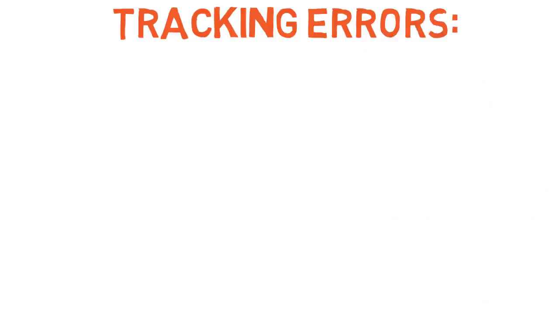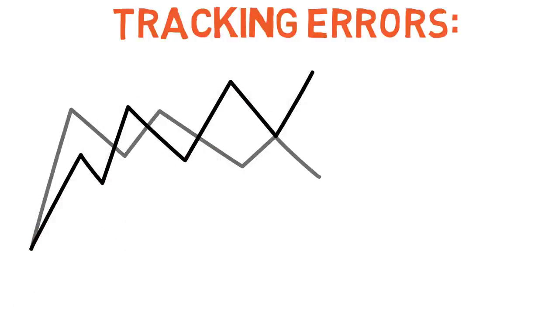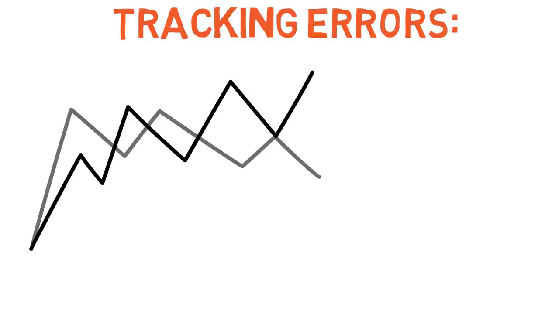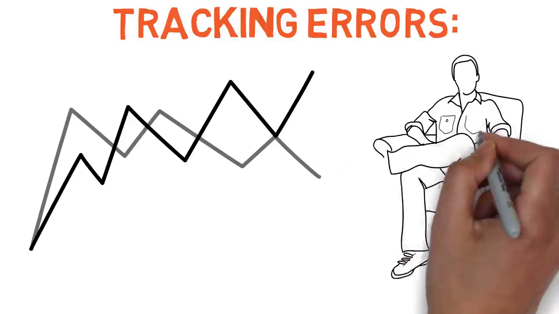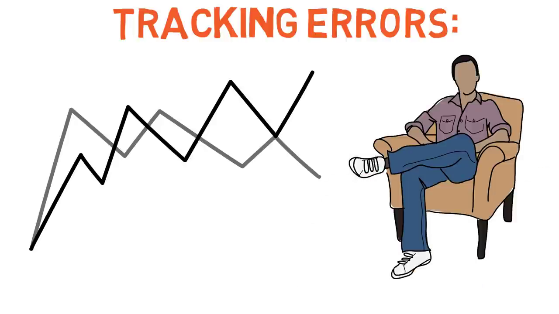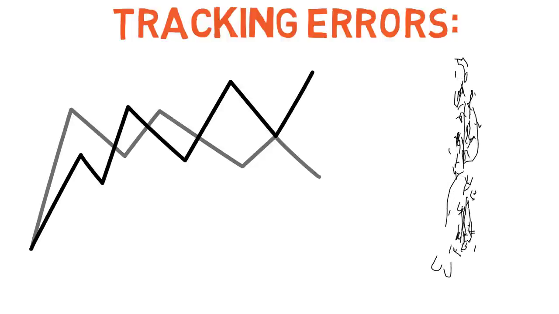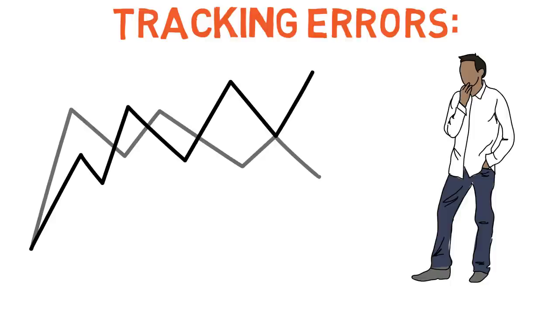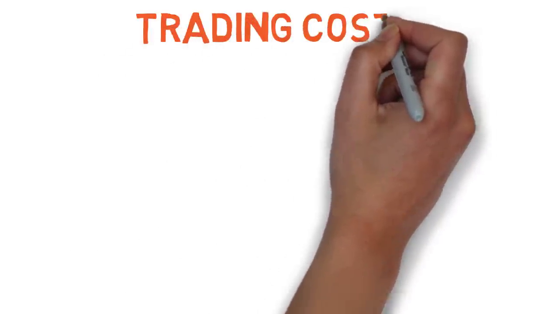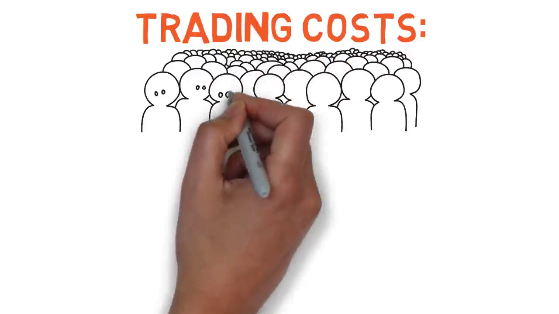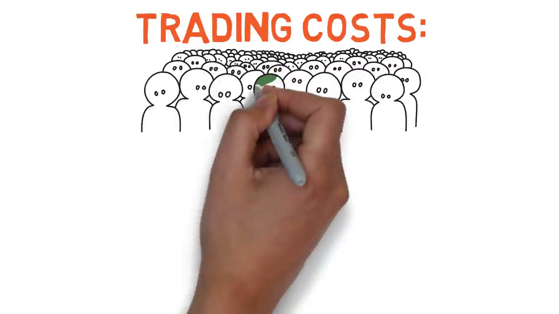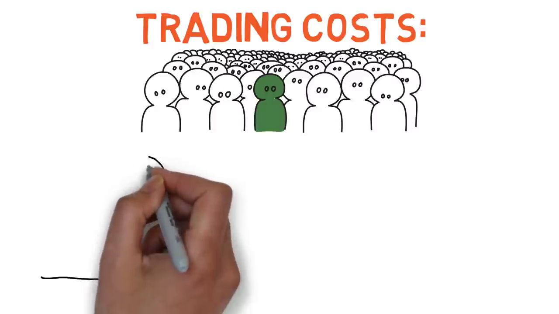Tracking errors also happen from time to time. Nobody's perfect and leveraged funds are no different. Sometimes they run into issues where, for one reason or another, they can't get into or out of positions fast enough to hit their return targets before the final bell sounds for the day. This happens to unleveraged funds from time to time as well, of course, but there's generally a little bit more risk to it happening with a leveraged fund simply because they're trading in more types of investments and in more markets. In any case, while it is a more minor concern, it does lead to occasional days that are slightly more volatile than we would actually expect in a perfect world, and as a result, they can exacerbate the effect of volatility drag over time. Though again, not nearly to the degree that the actual volatility of the index it tracks does. Again, this is more of a minor concern. Beyond volatility drag, expenses, and fees, there may be some other additional trading costs to consider. Leveraged funds tend to be traded less often than their unlevered counterparts because they're comparatively more of a niche product that isn't right for everybody. As a result, there may sometimes be wider bid-ask spreads than you'd see on an unleveraged fund, though obviously this is more pronounced in some funds than others.